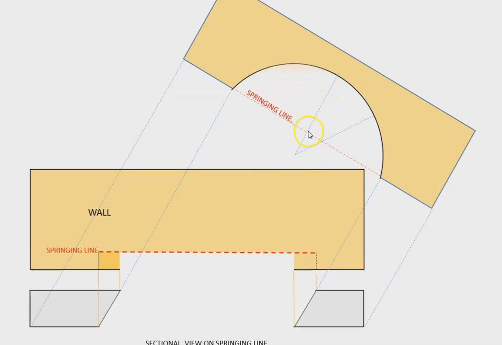And if you look here, the rise of that arch is going to be from the springing line up to the top of the arch, centered on the span line, and your span line is going from here to here for that arch. Now down here, that rise line of the arch is going to be in the same place, centered on the span line on this surface of the wall, and they'll both be the same height. But the span line of the arch, whatever distance it is here, it's definitely going to be longer here, because of the fact that it's going skew ways through the wall. So that's two lines that will be drawn later on as we're going through this exercise and developing this archway.